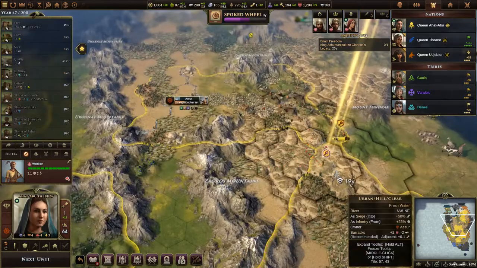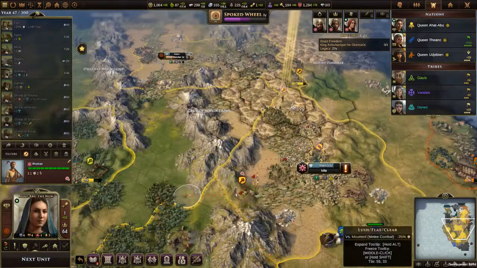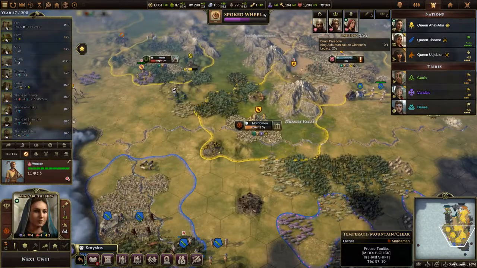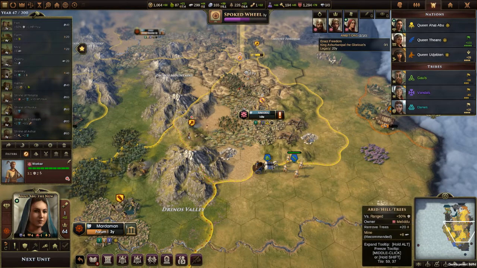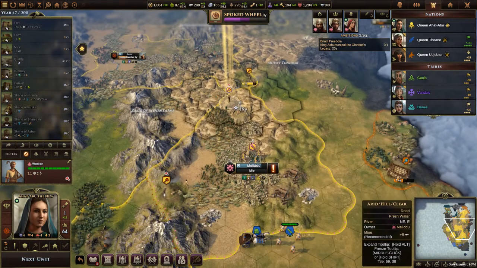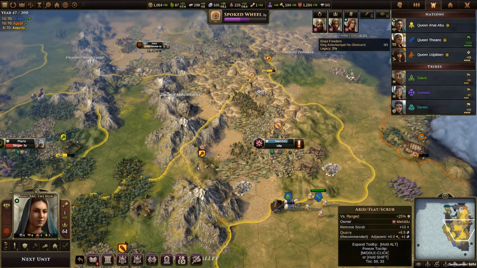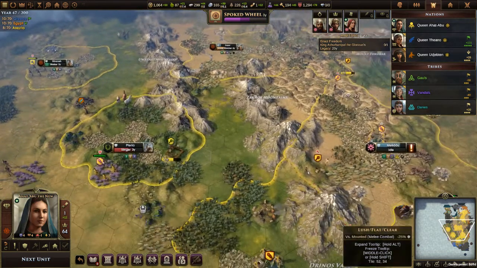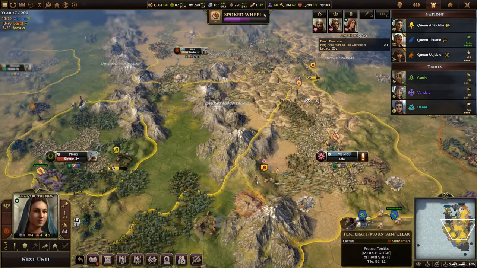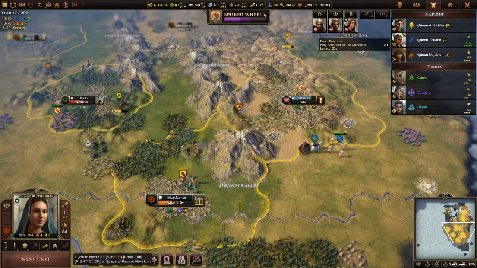Okay, so next year he will move down to here, build a shrine of some description, and then we'll have our rogue go in here, and when this worker finishes, we'll also start with the rogue building. We'll get everybody connected up.